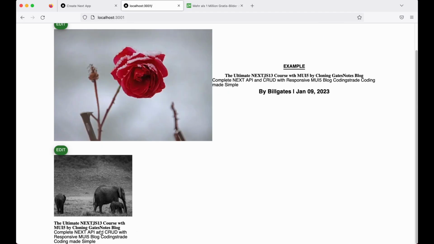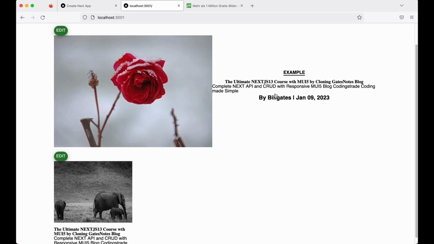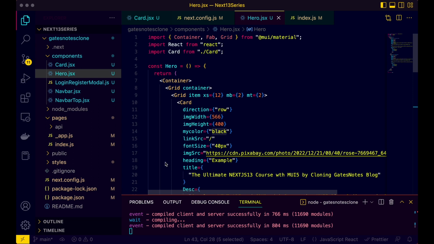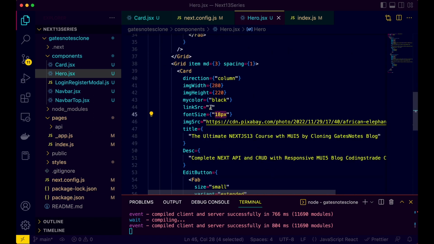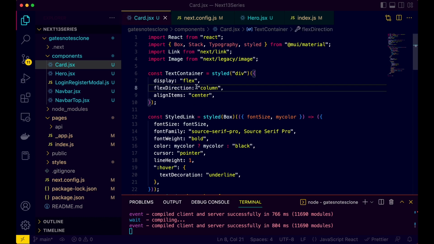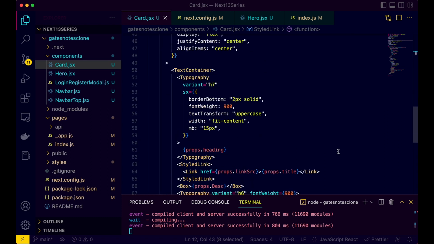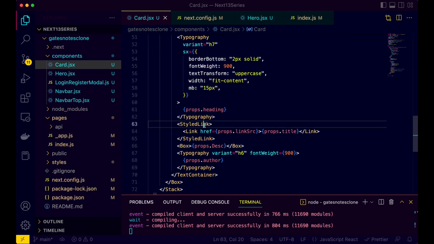Now it's looking great, but our font size is not looking accordingly, so let's go ahead and see what's wrong. And I think I have forgotten some props here. So font size is here 40 pixel, and for the other one 18 pixel. And here inside the card we got text container, styled link, and we got font size, and we have to pass this also styled link.